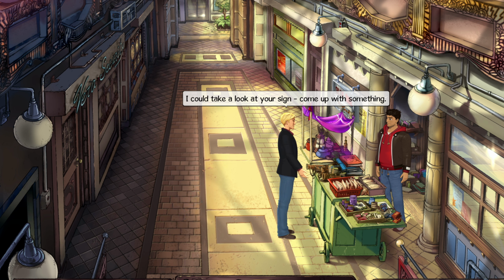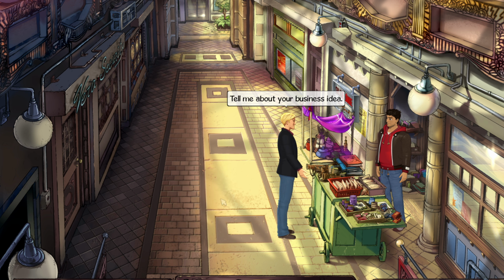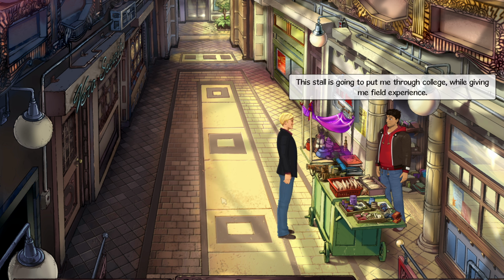I could take a look at your sign, come up with something. You're like a genie from a magic lamp. Tell me about your business idea. This stall is going to put me through college, while giving me field experience. But the nonsense sign is working against me. It should spell a name for my shop. I need something original, yet familiar, bright and in your face, yet subtle and symbolic.